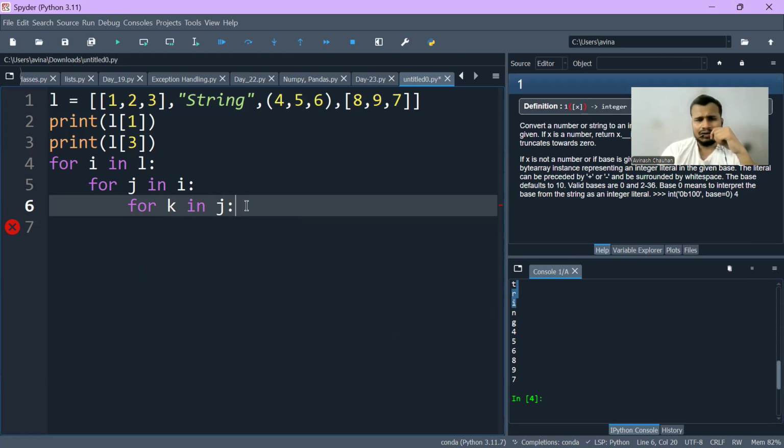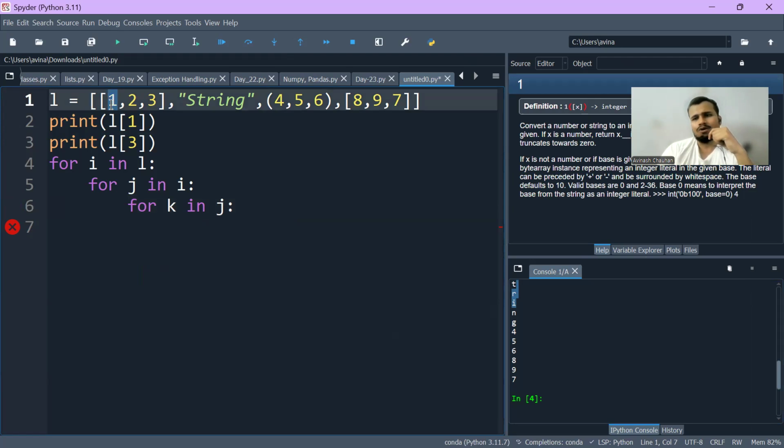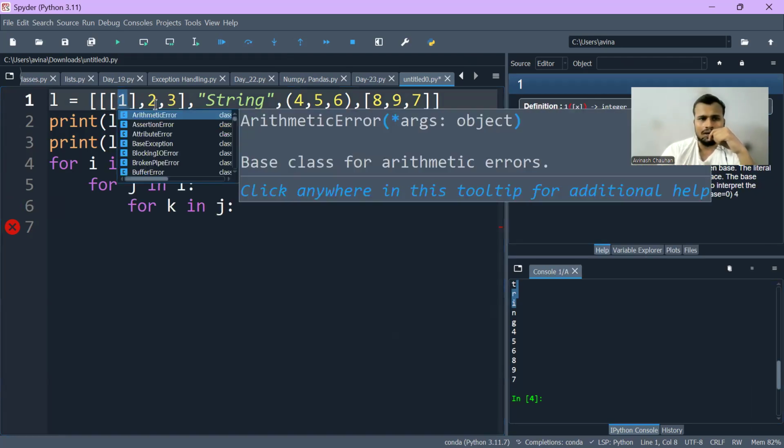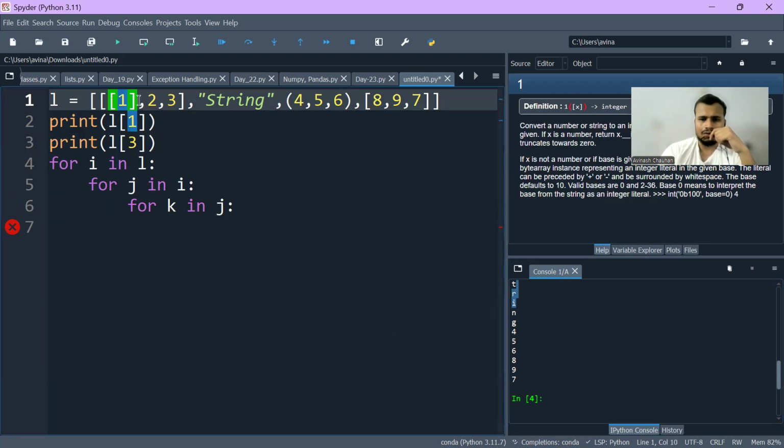We can write that, but it will not iterate. Why? Because an integer object is not iterable. Yes, if we include another list here, then surely it is going to iterate.